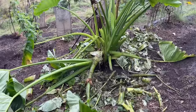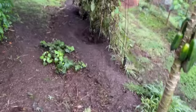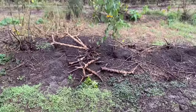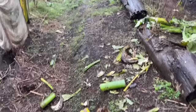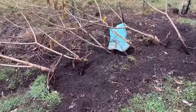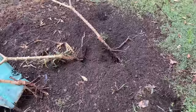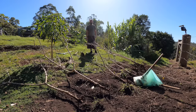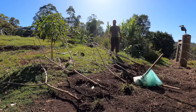The bush turkey's been visiting the Weedy Garden while I've been away and it's demolished my terrace and my yams. They're all dead, and they've demolished the cassava and the yacon, and they're in the process of demolishing the small trees as well. Look at that — they've just dug up all the cassava. It's pretty sad to see, pretty dreadful. They've killed the coffee tree as well — the Kenya coffee. That's all the bush turkey's work.